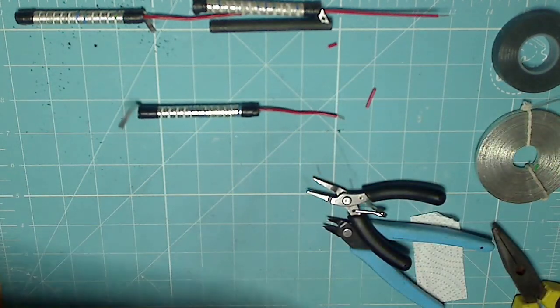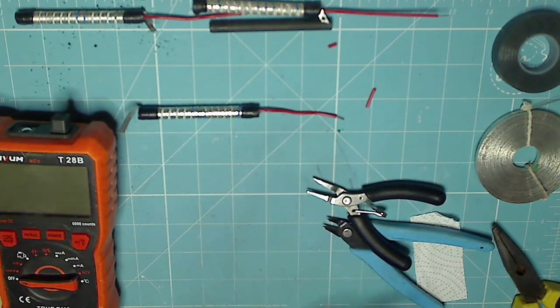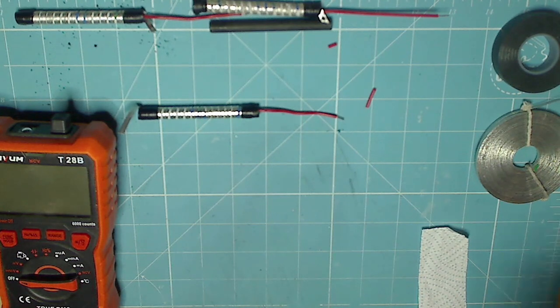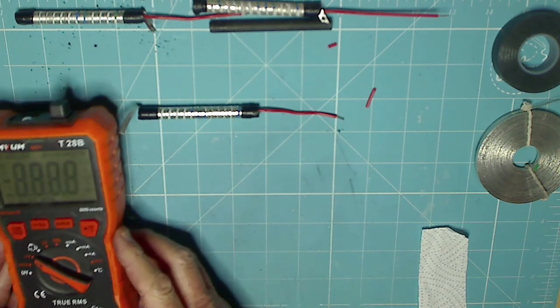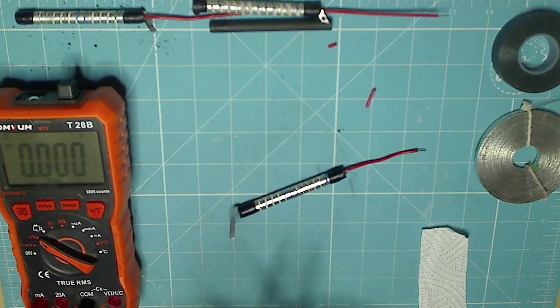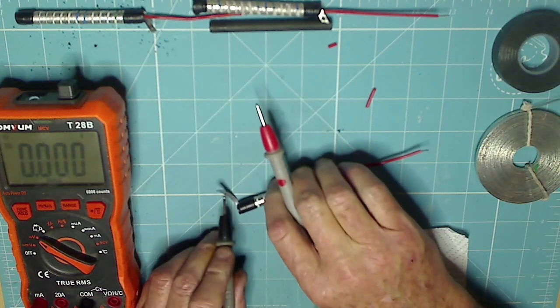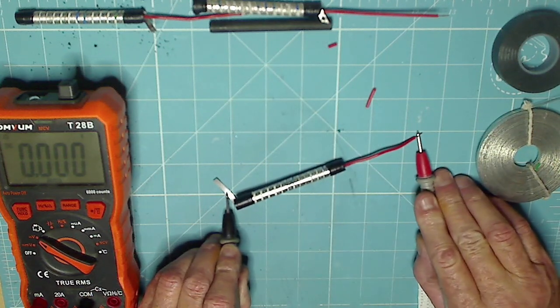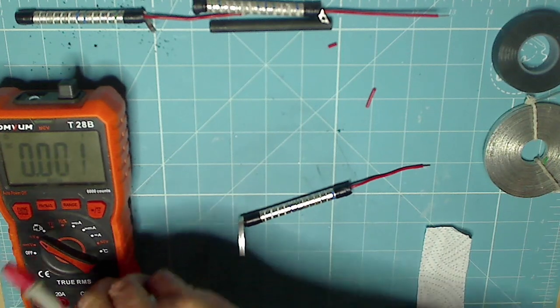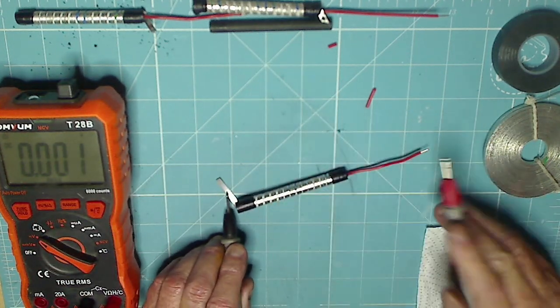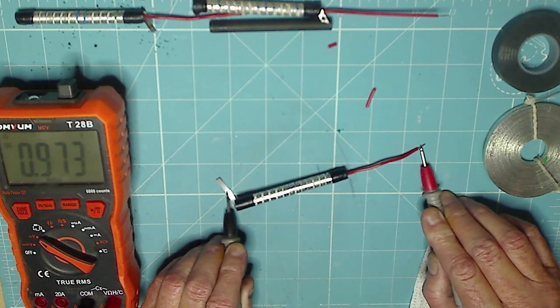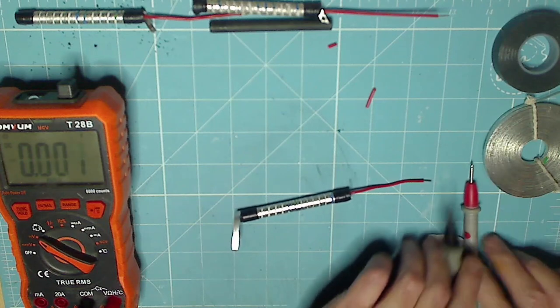And let's move this out of the way. I'm sure you can see that. And we will just measure this. Now this is one we've just made. No water. No nothing. Let's see the voltage first of all. There's one volt. And it's dropping. Not very good.